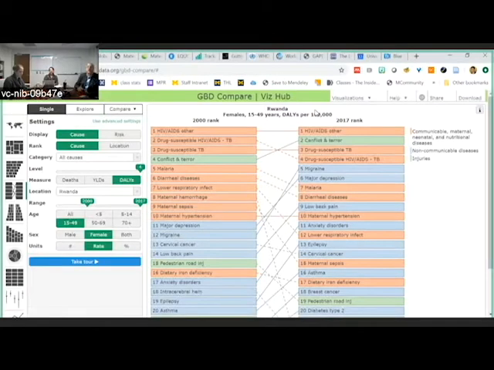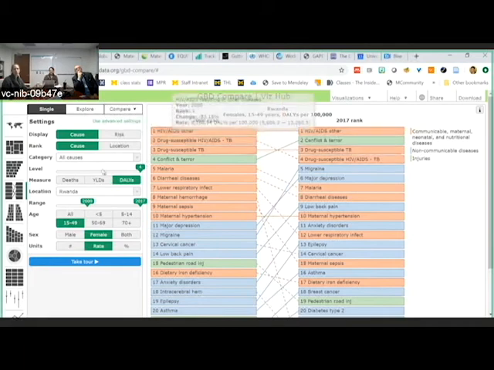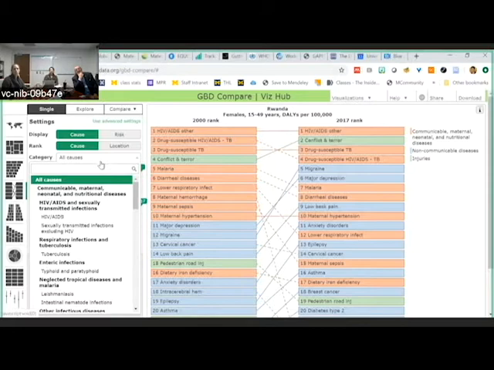I created this last night, and what we see here is Rwanda, females 15 to 49, and we're looking at the cause of disease. We'll notice in 2000, HIV was the top for women. Now I can scroll this back and forth to see others. And this is looking at all causes. So that's what I'm looking at right here, all causes.